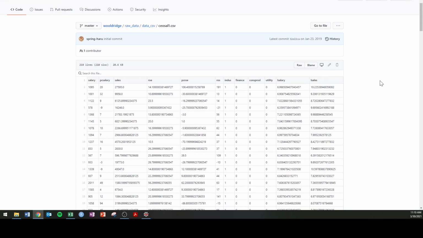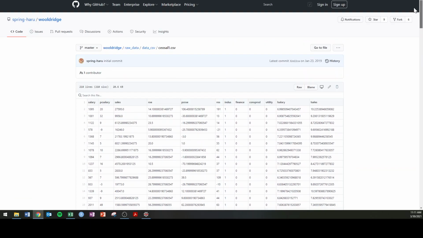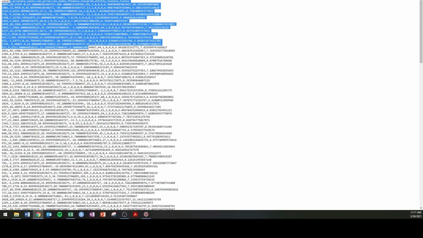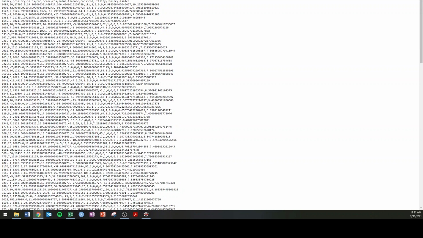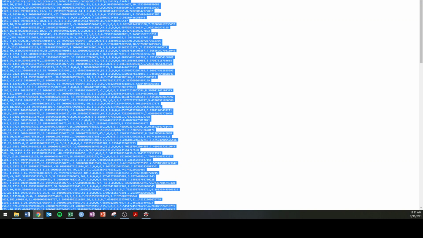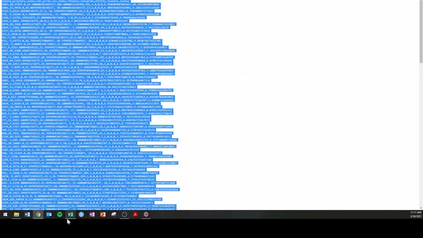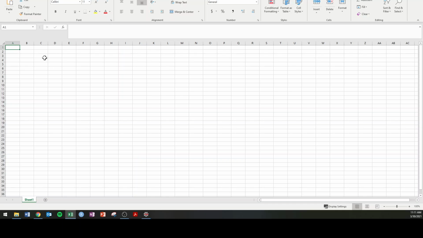I've not been able to find just a simple download this file on this website. So if you're not familiar with how this works, you might learn a little bit of extra Excel in the process. So if we click on the raw data, we actually see the data in its CSV format. This is what a CSV file looks like. It's separated by commas, comma separated values. And if we copy all of that, so I'm going to do Control A on a Windows, Control A, Control C for copy, and bring it over here into Excel, Control V.